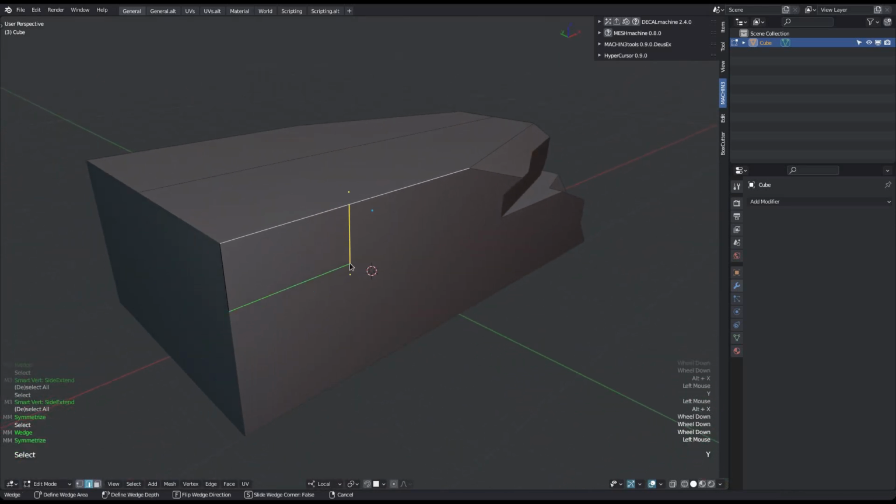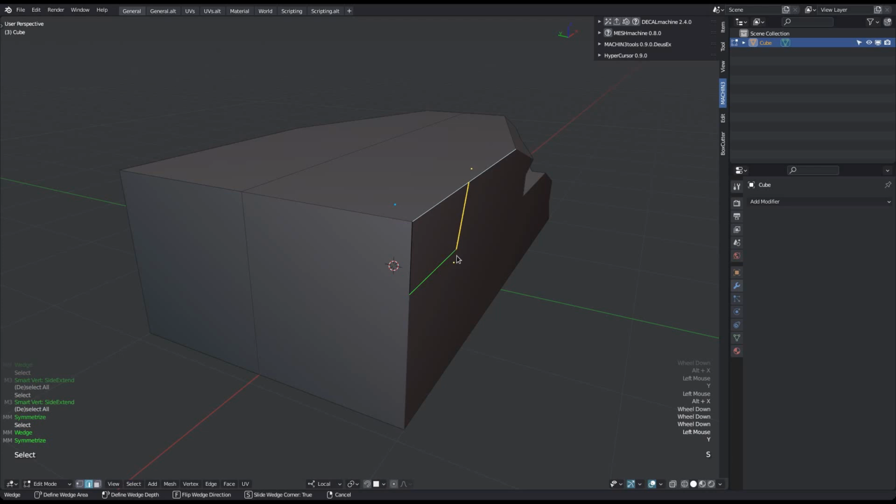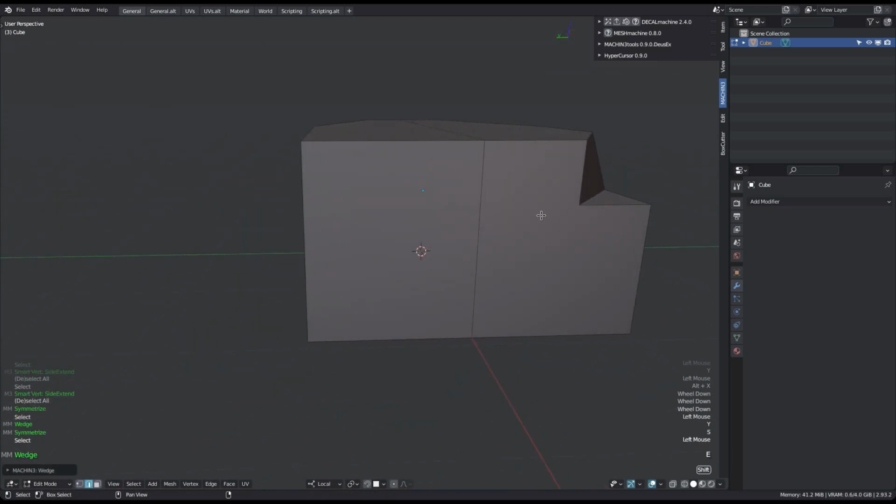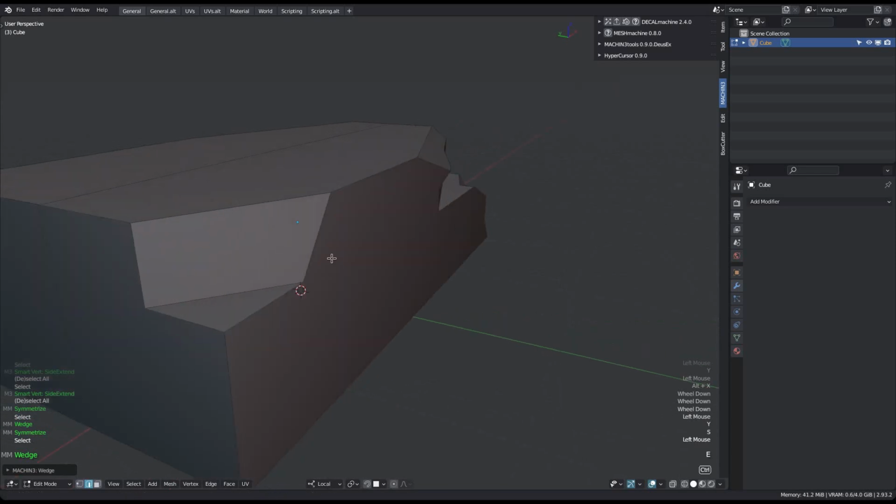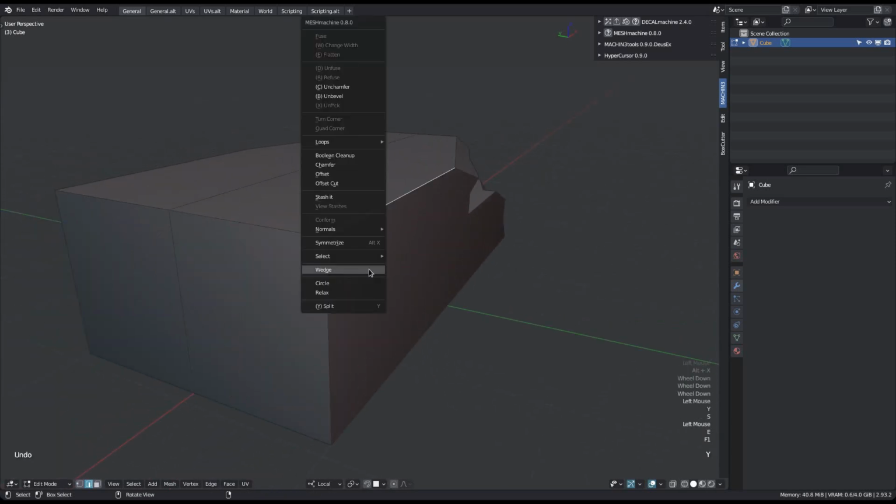Now, by default, the wedge axis will always be orthogonal to the selected edge. You can change this by pressing the S key, which will allow you to slide the wedge corner, thereby angling the axis. By default, the wedge tool will also ensure the quad face is planar. And although I wouldn't recommend it, you can toggle this using the E key. For clarity, the wedge sides will be drawn in red, to let you know you are creating a non-planar face.